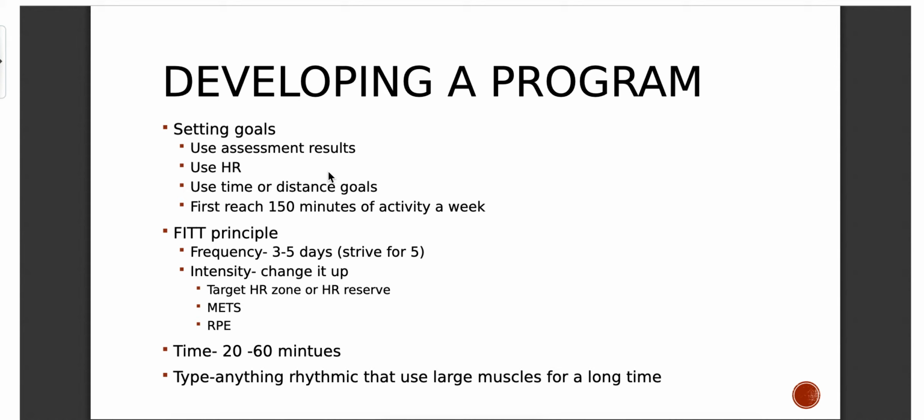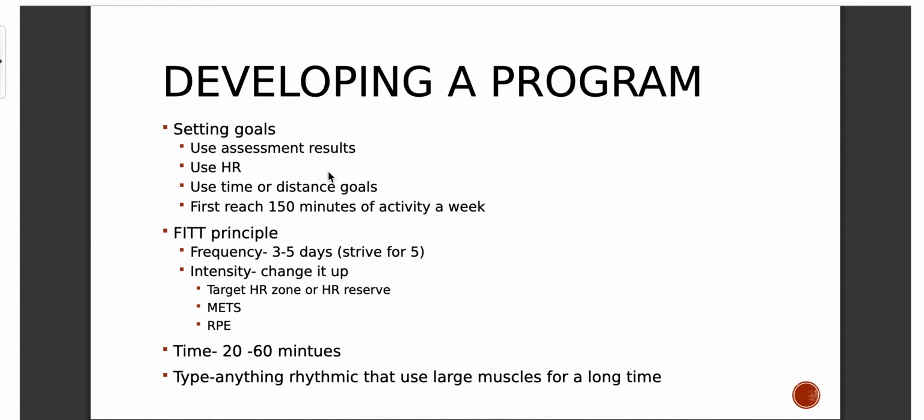We can use something called METs, or metabolic equivalents. You can find charts on this, but it's just how much energy is going into that exercise. You sitting right now watching this, you're at 1 MET resting. If you start walking around wherever you're at, that would be maybe like 1.2 MET, so it takes a little bit more energy, but not a whole lot more. If you start running as fast as you can, that could be 8 or 9 METs, and so you can kind of gauge it from that.